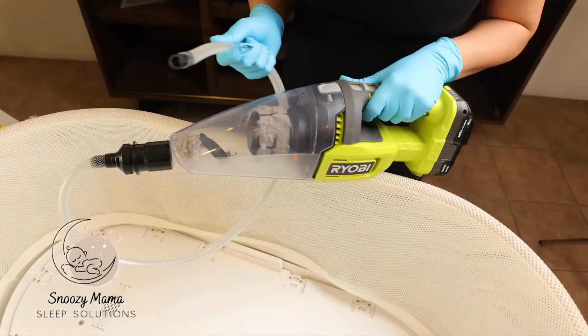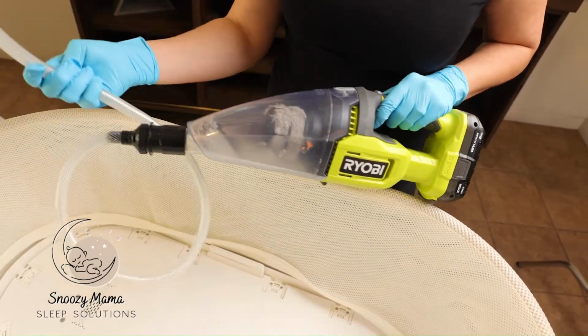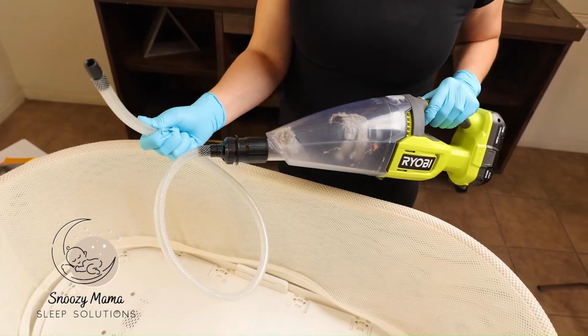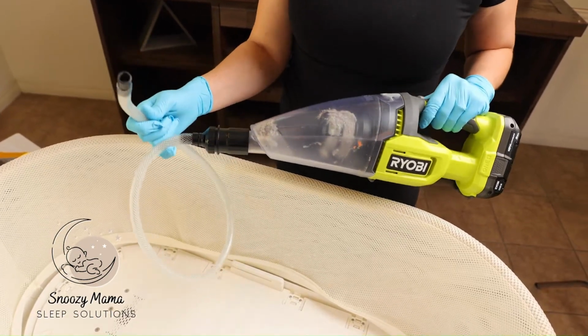For the vacuum, I use my handheld Ryobi vacuum with the special extension tubing so I can get into all of the crevices. These are all linked into my secondhand survival Snoo guide, so you'll be able to order them off Amazon.